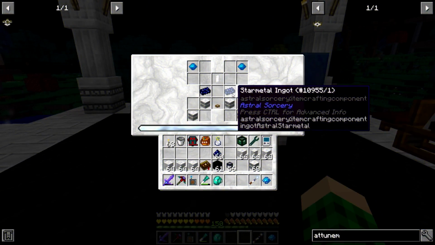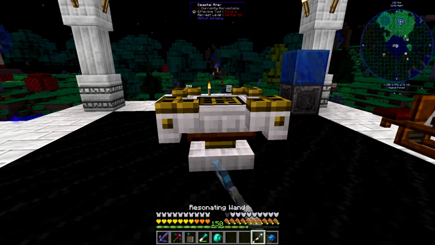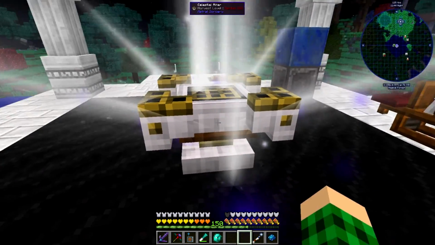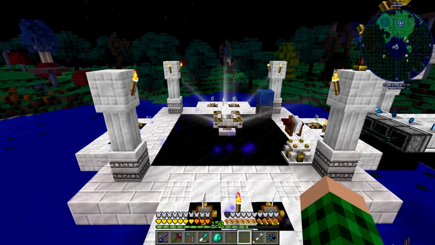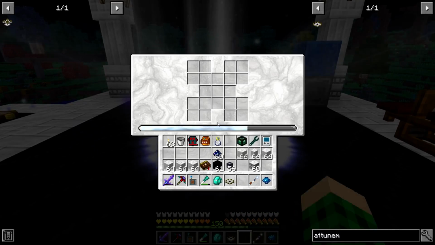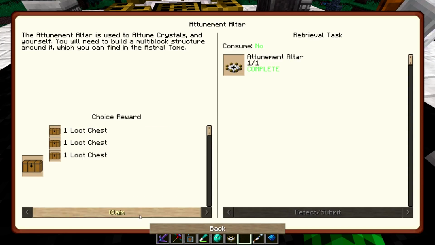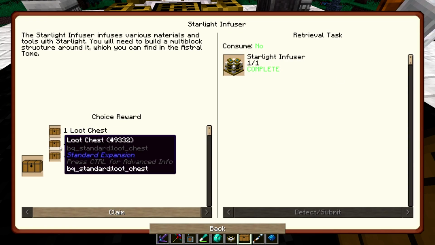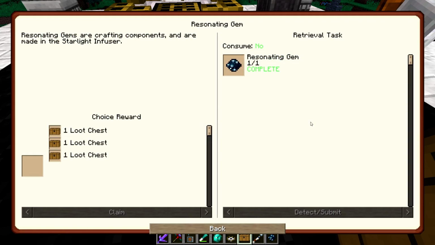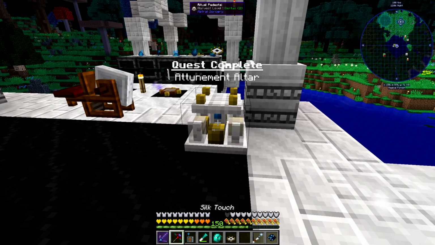So we're ready to craft, and it should do its thing, right? Do we need more starlight? Oh, we needed just a little bit more starlight, but this looks really cool. The crafting goes from all 4 corners and then up to the top. But we have the attunement altar now, which is going to unlock this. Oh, and we did the starlight infuser, and we did the resonating gem, okay? And the ritual pedestal as well. Awesome. I believe the ritual pedestal is right here.